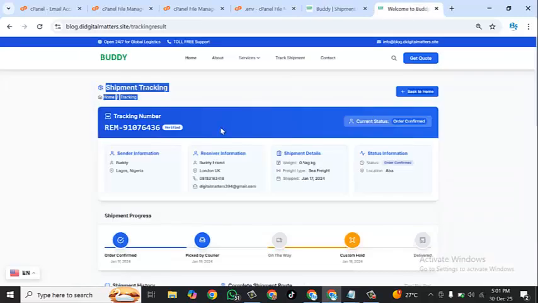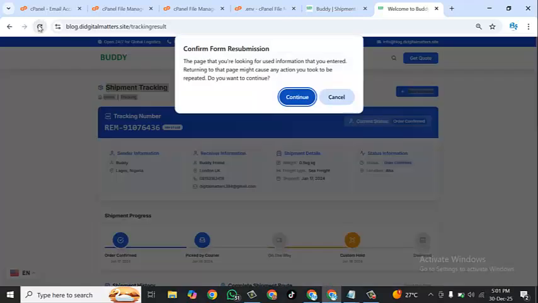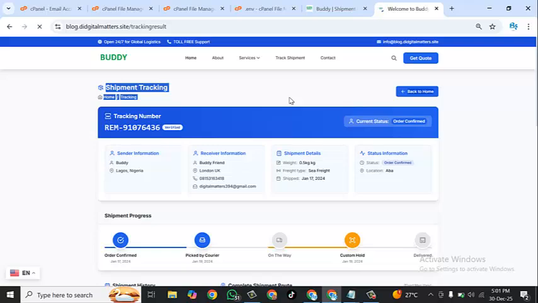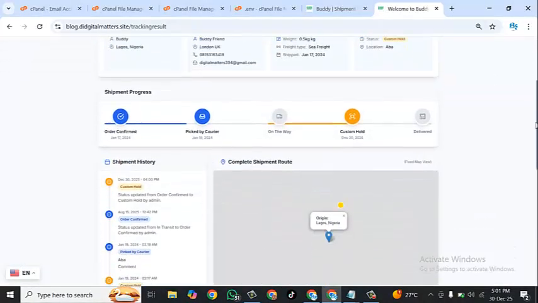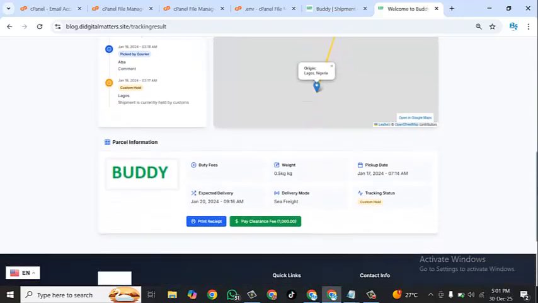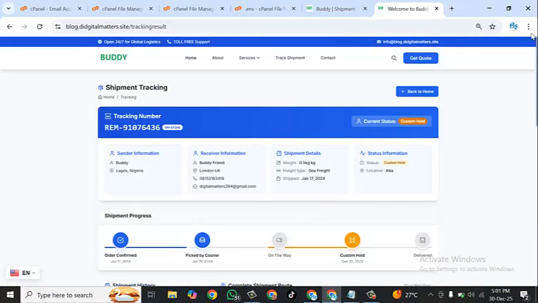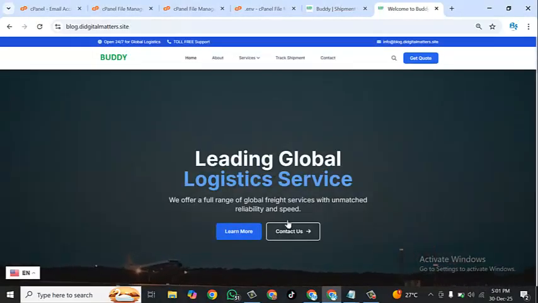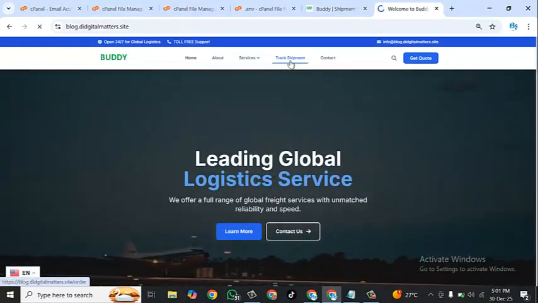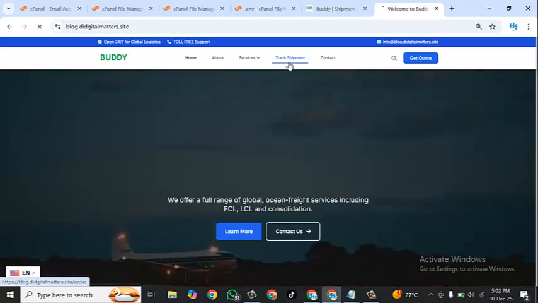So if you track it again or you refresh the tracking, custom hold. So that's it. And go to the front end of the website, track shipment.